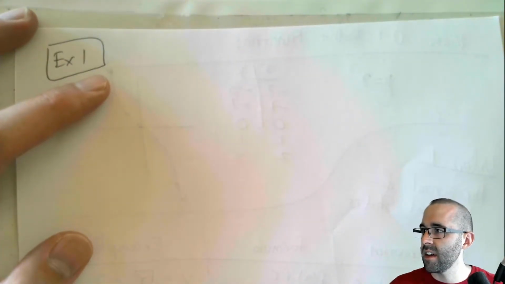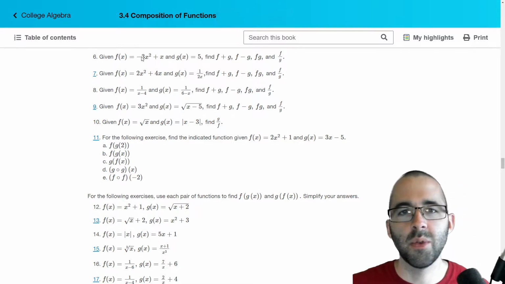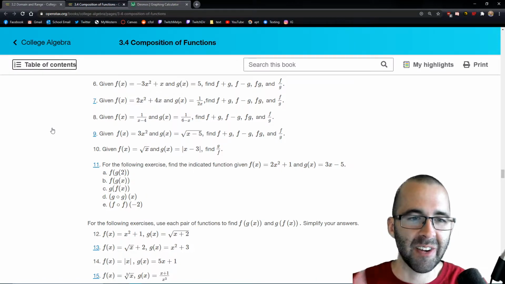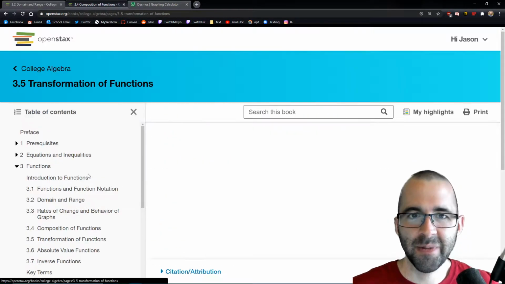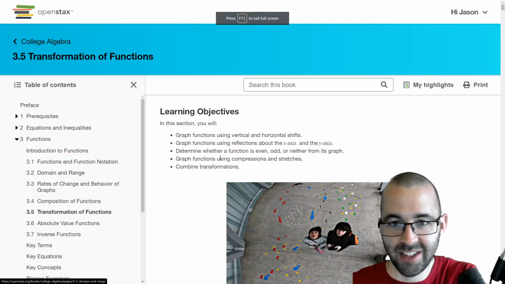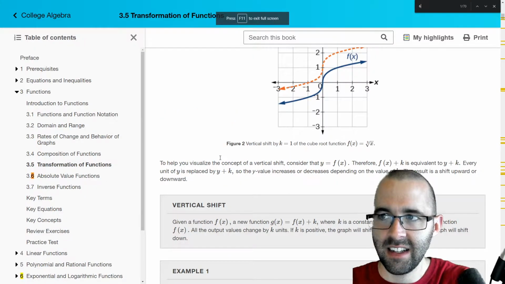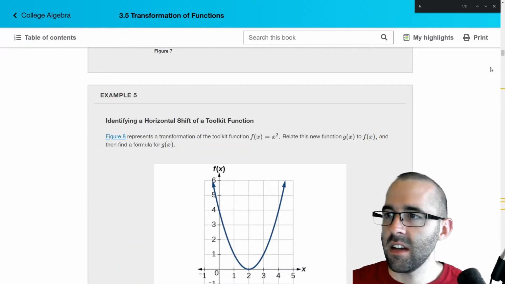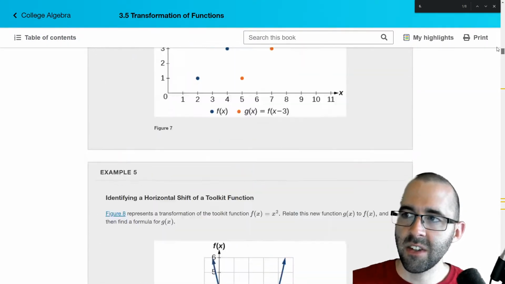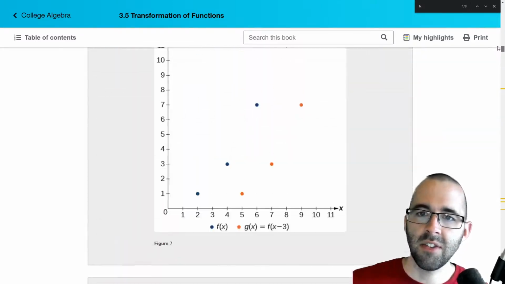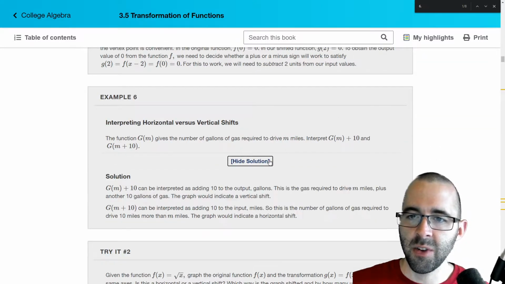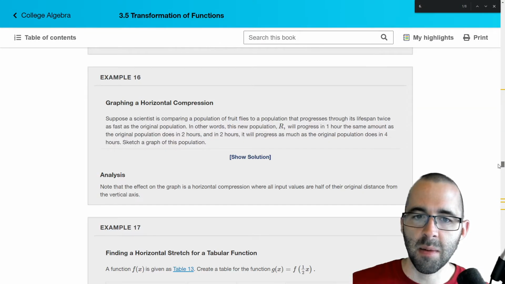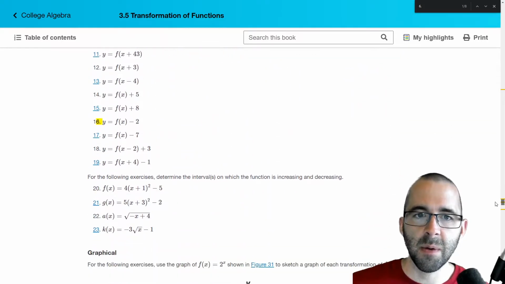It's number 6. All right, it says, given this function, wait a minute, this is the wrong section. Section that you are currently working on right now. I was like, this looks really familiar. All right, let's do 3.5, shall we? So again, there's a ton of material at the top of 3.5 to give you extra things to look at. Remember, they do have the solutions shown, okay? You can look at the book and use that as a supplemental resource for your homework assignment.